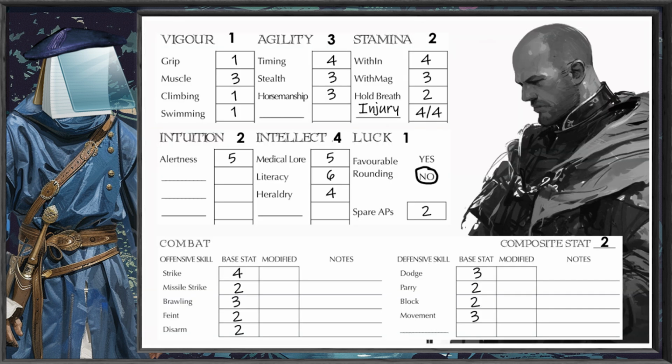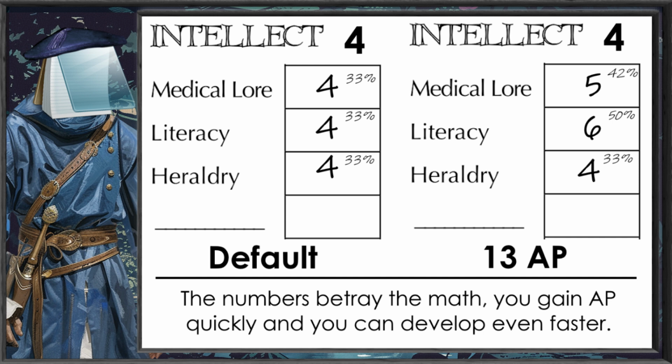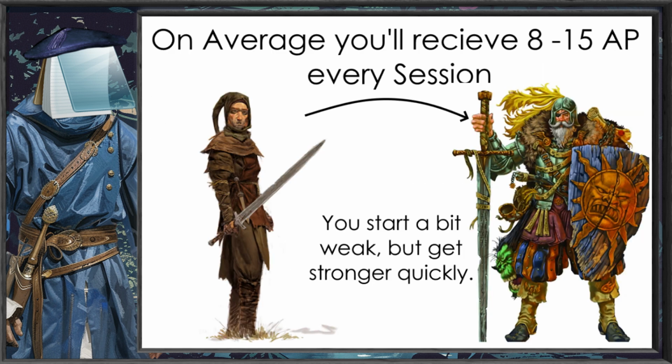After that, you get some advancement points, buy your skills, abilities, and stuff. The thing is that your attributes are not really ever going to change. So let's say we have an intellect of 4. Our medical, literacy, heraldry are all defaulted to 4. So our skills don't start too high, but even reaching past 6 or 7, they start being very competent and good. With 8 to 15 AP per session and infinite growth, characters develop really quickly.